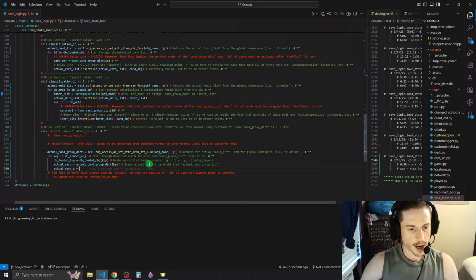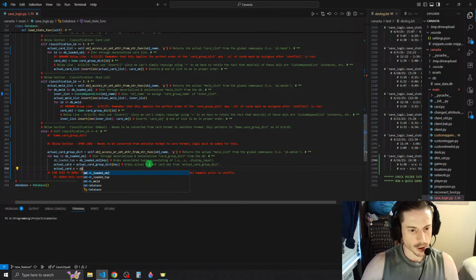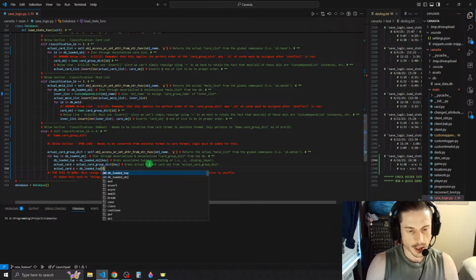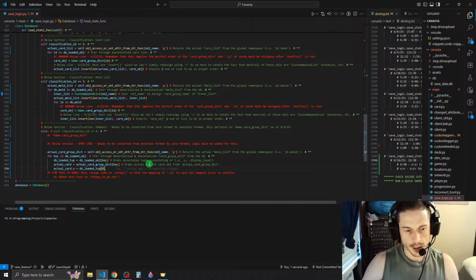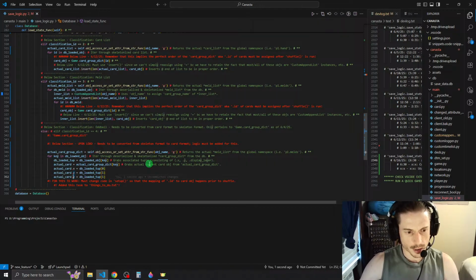Now we're gonna say actual card dot x is the DB loaded tuple at index 0, and then the actual card dot y is going to be the DB loaded tuple at index 1, and then the actual card dot display layer equals DB loaded tuple at index 2.